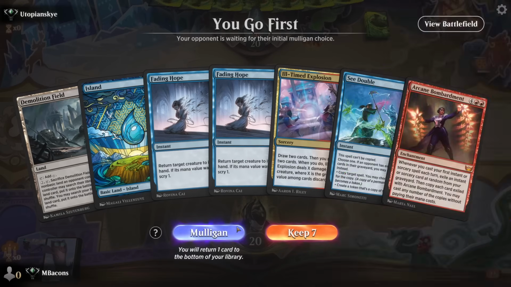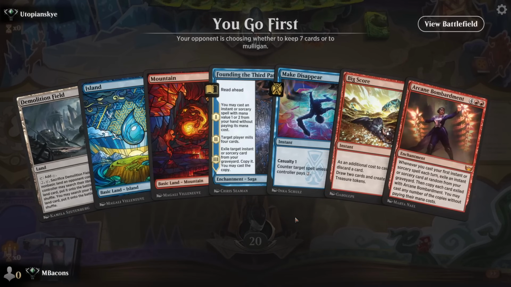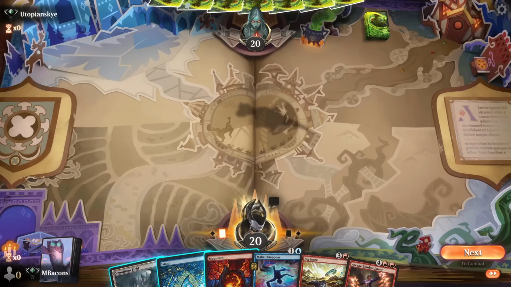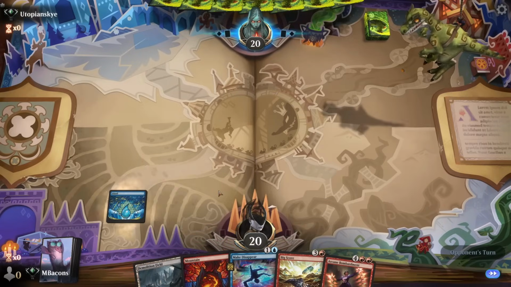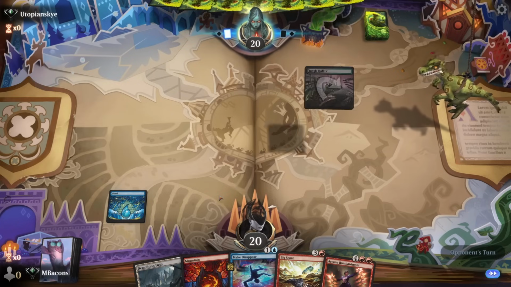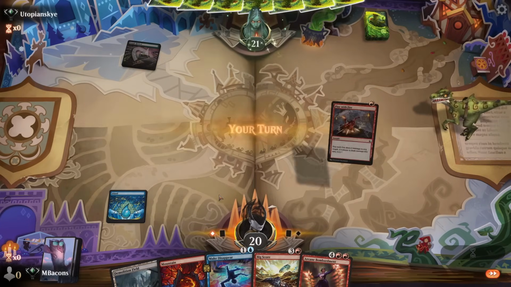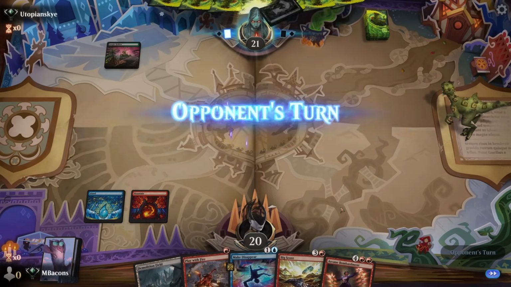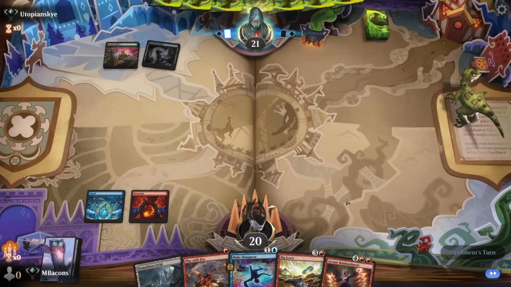All right, let's get started. Can't keep that. Tired of keeping two landers. Let's go with this. Time to go on a news cruise. Opponent getting a raptor dropped in here. There we go. Jungle Hollow. So a black and green opponent. Opts for the other tap land.